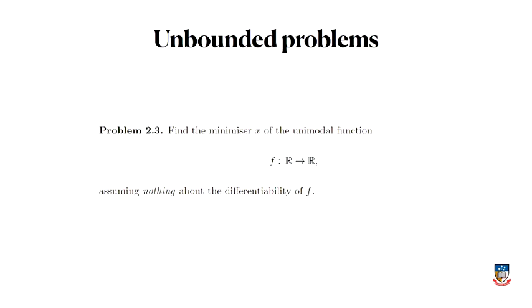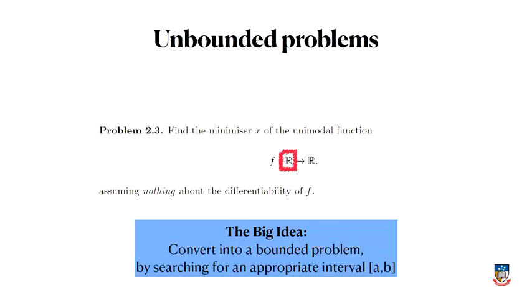closed interval, about the boundedness. It's just a function that maps from the reals to the reals. It takes in numbers and it spits out other numbers, and it assumes nothing about the differentiability of f. So it's just a black box function. So the key feature is that we're generalizing now to just functions that go from the reals to the reals. So you don't naturally have a bound on the numbers that you can feed into this thing. And so the question is, how do you actually use a search method to find the minimizer of this?